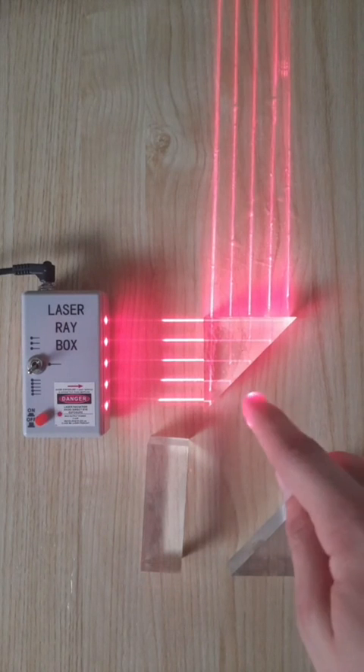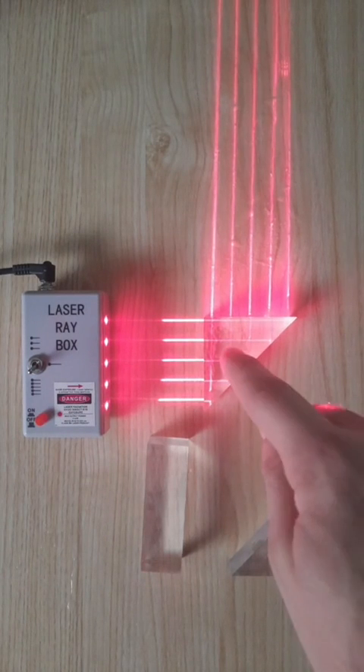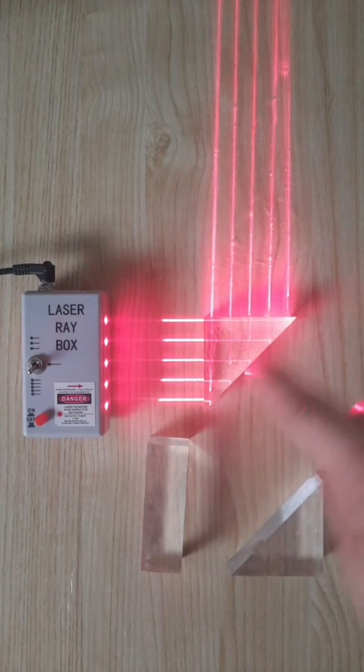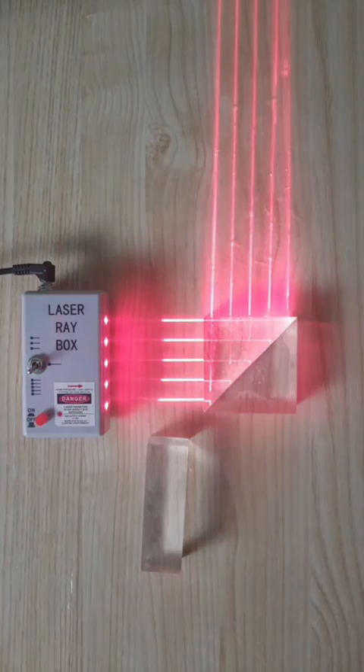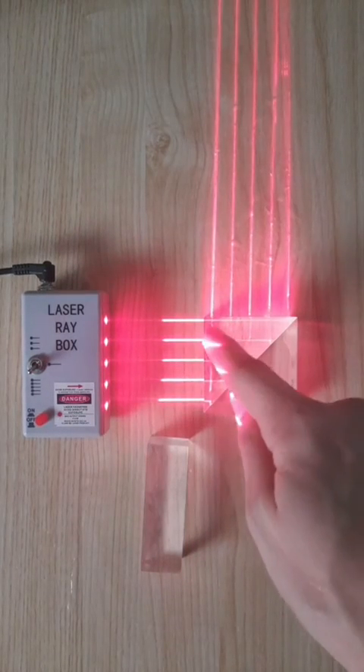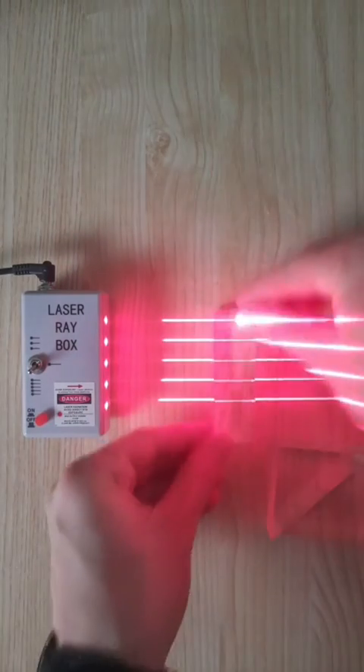So what's the difference? When you're transitioning from one material to another — in this case glass to air — at a certain angle, so the angle of the surface, all of the light reflects. And even if I add this other prism here, that reflection is still happening, even though essentially this is just a rectangle of glass, sort of like this.